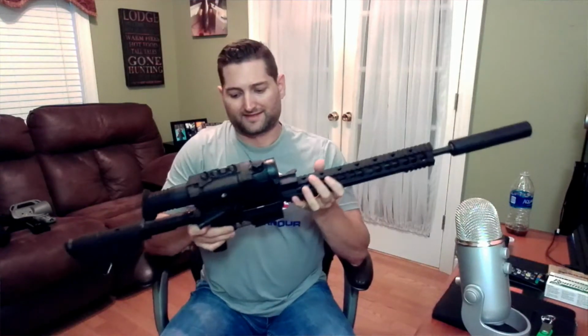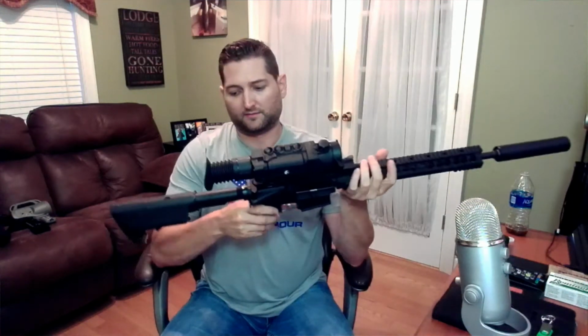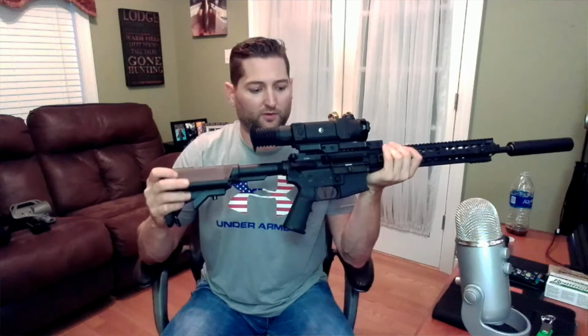Just to break it down real quick, I've got an AAC upper, a Thunder Beast Arms Ultra 7 can, a Sun Devil lower, a Magpul Ergo grip, and a collapsible stock. I don't know exactly what brand it is, just one I picked up. Got a CAA cheek weld that I put on there.